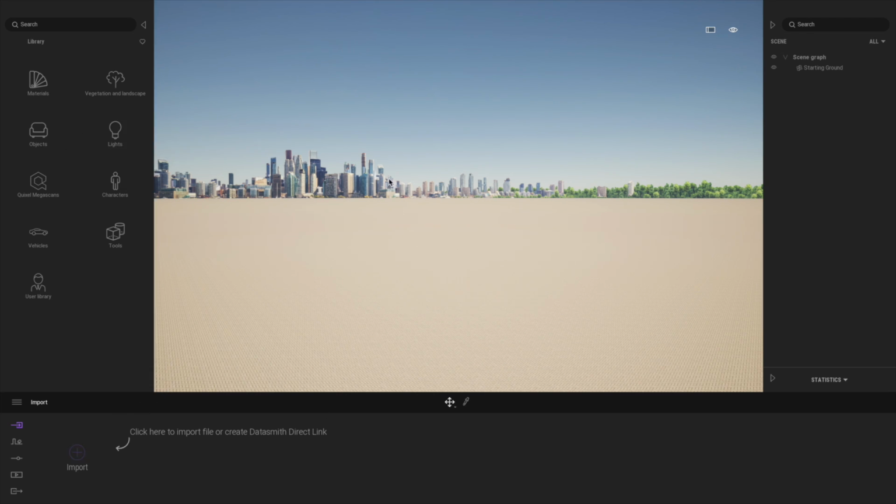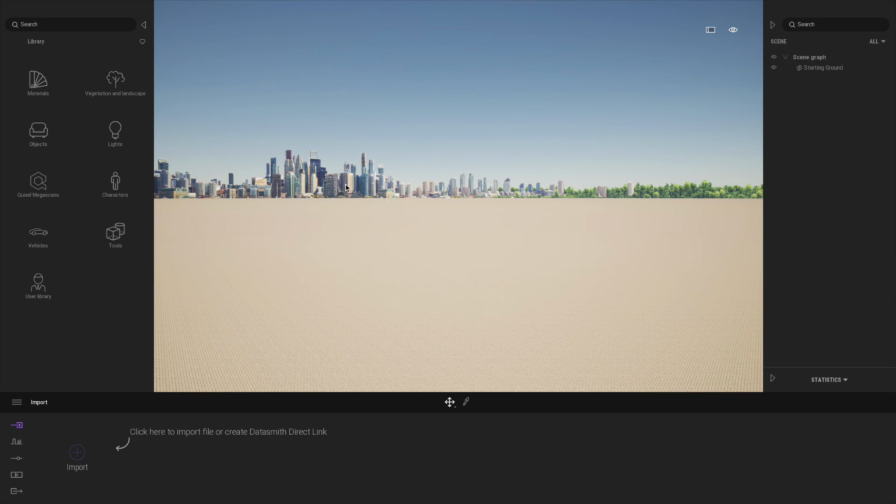We've still got the viewport window in the middle, we've got the dock down the bottom, and we've got the libraries and side panels on this side, and the organizer or scenegraph over on the right hand side. So nothing really dramatic has changed. And the statistics panel pops up as you need it to down here. So let's have a look at some of the amazing new features.